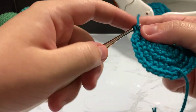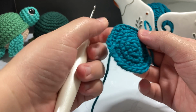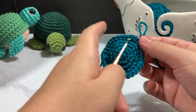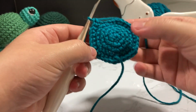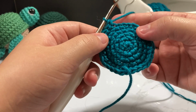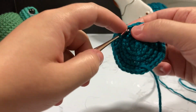1, 2. And if you look at it, it still does have 4 stitches between each of our increases. We have an increase right here, and we have an increase right there with 4 stitches in the middle. So we still have the same number of stitches between our increases. It just staggers it, and I think it makes it look a little bit more round than hexagonal, which is what can happen a lot with your amigurumi. I'm going to finish this up, and then I will say what we do next.